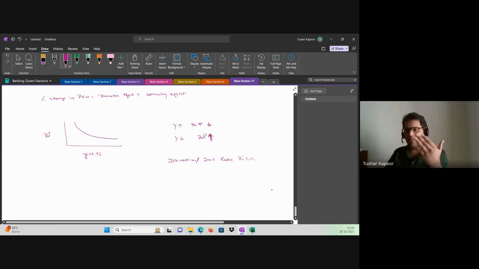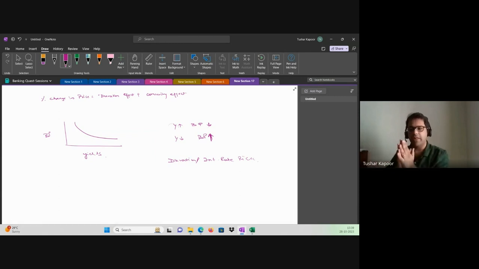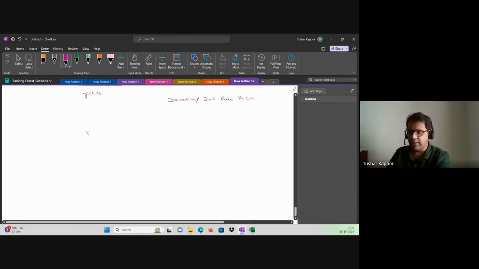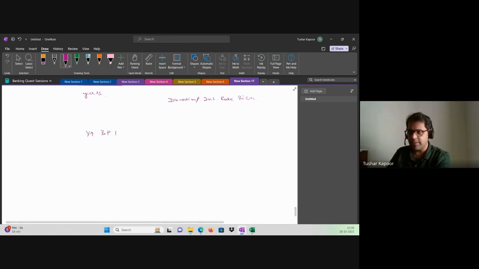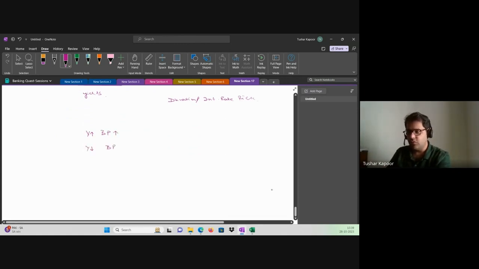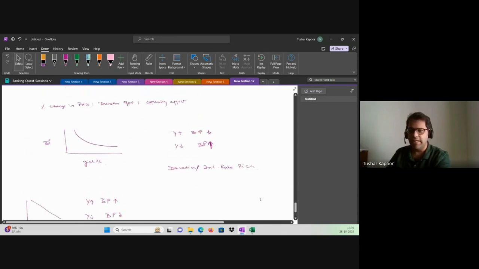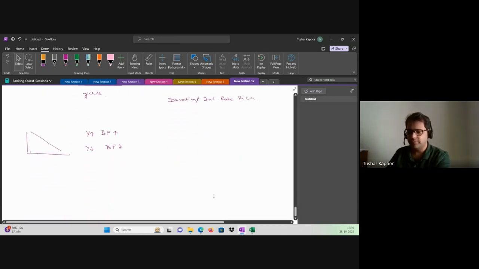That is the realistic picture, but we want to tackle it mathematically. Think of it like a story: when we started to find a way to measure how bond prices change, there was no way to capture the curved part, and it wasn't even understood back then. So they started by thinking of this curve as a straight line, believing that a yield increase brings an equal change in the bond price, and a yield decrease changes the bond price by the same amount. That is where they started drawing this as a straight line between bond price and yield.